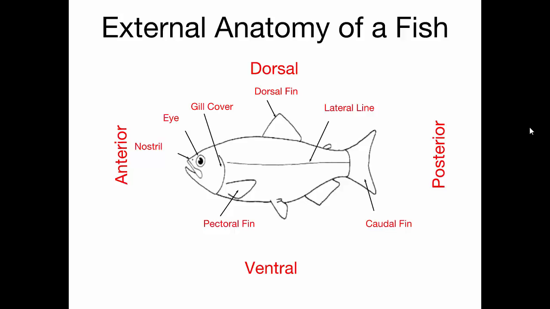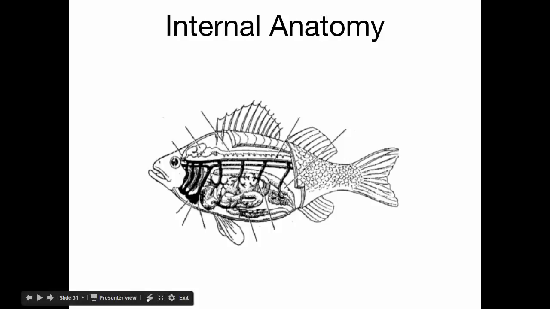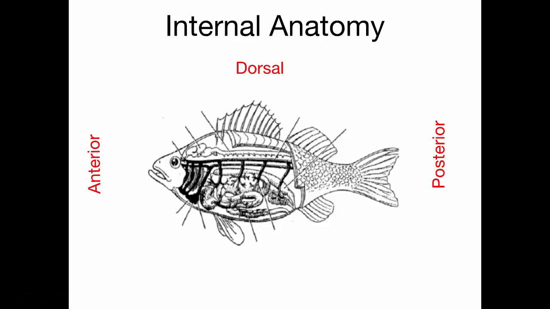If we look inside the fish at the organs, again, we have the same sides. Don't worry about writing it again. What was this one? That was the gill cover. So the brain of the fish is up back behind the eye usually. It's pretty small. Fish have a relatively small brain. It's connected to their spinal cord, which goes along the dorsal side of the fish. It goes through vertebrae to protect it.